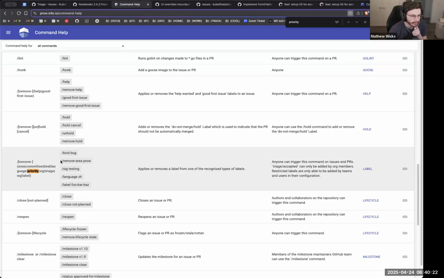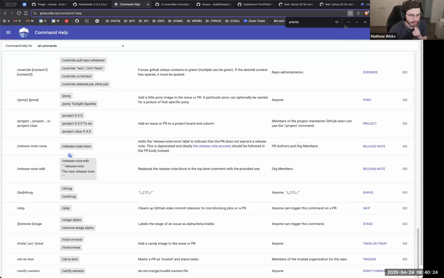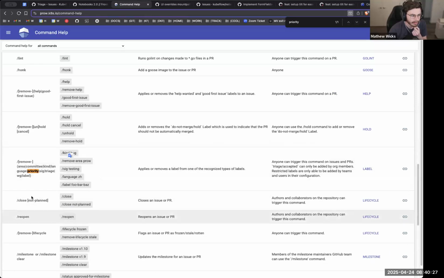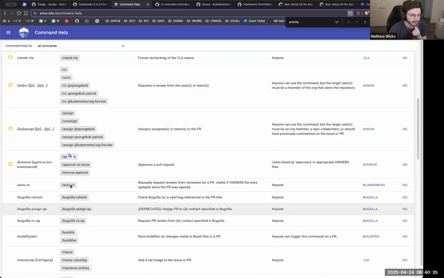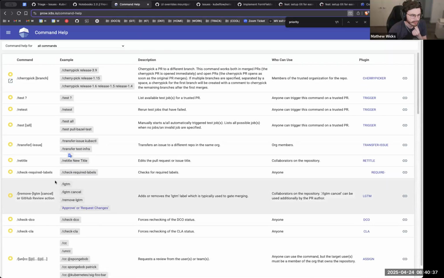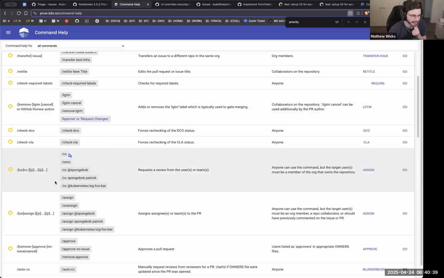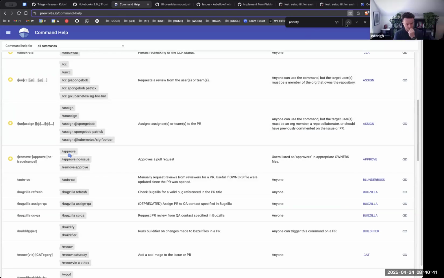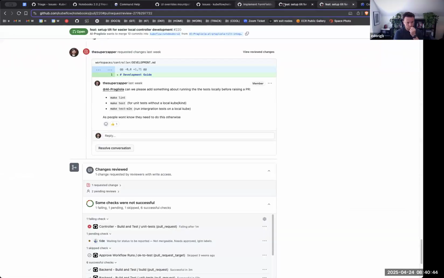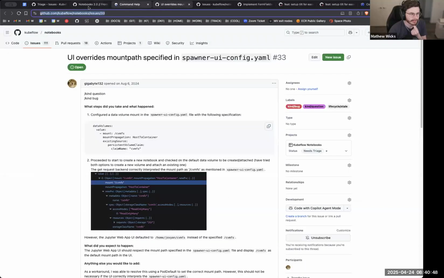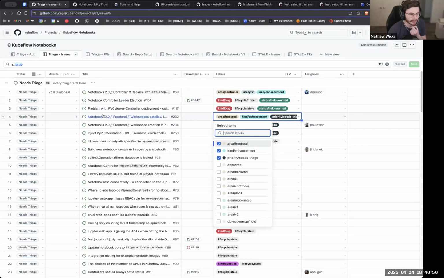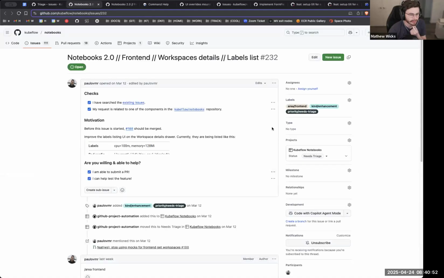Yeah, it looks like you can go remove language label, kind, priority. Wait, this is kind of weird, right? Is it just remove - priority? I guess so. Okay, let's just quickly try it to make sure. So where's one that has it? So anyone can do this, to be very clear. This is not restricted unless you're not a member.